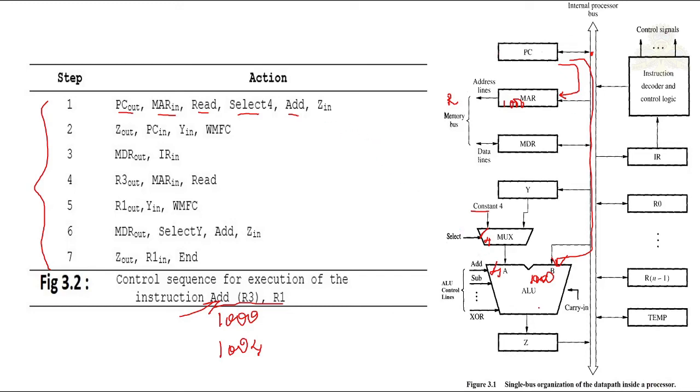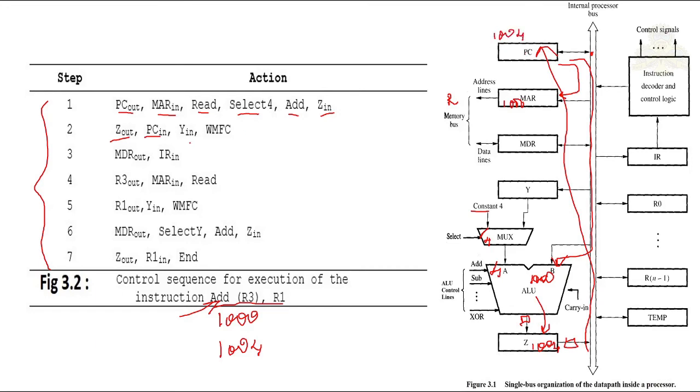So what will happen once the add operation is done? It will move to Z in. Remember we have switches here, Z in and Z out, right? First the sum will be moved to the register Z, so Z in through the switch. Then we have Z out. Z right now has 1004. Now this will be moved to PC in. From Z you have to give the content to the processor bus, then the processor bus will move the content to PC. Like this, from the bus it will go to PC. So now PC will contain the address 1004.